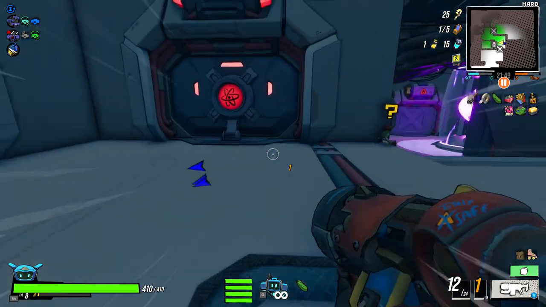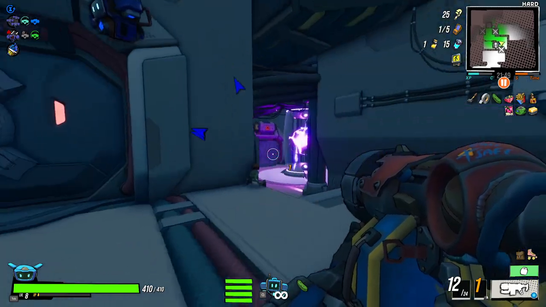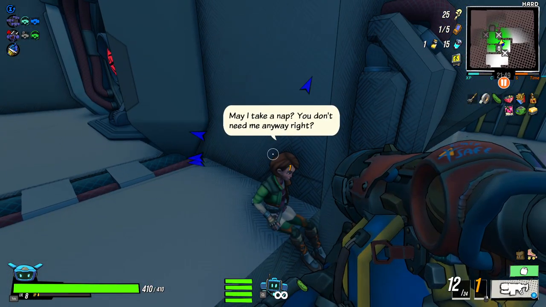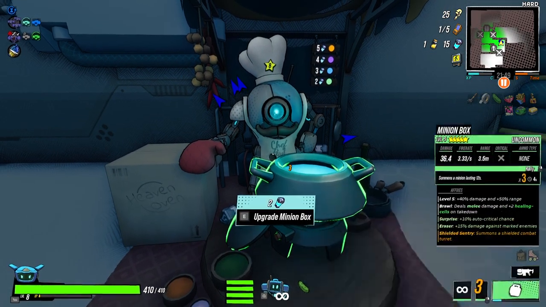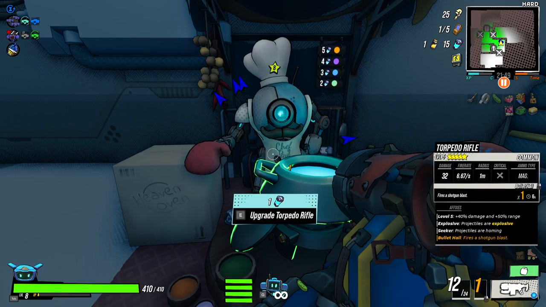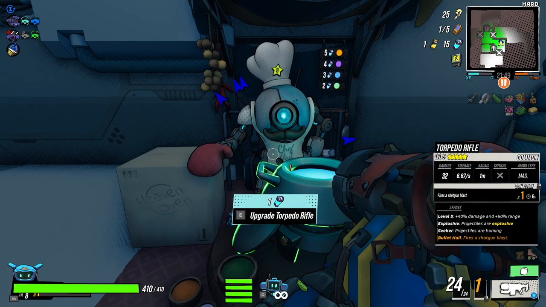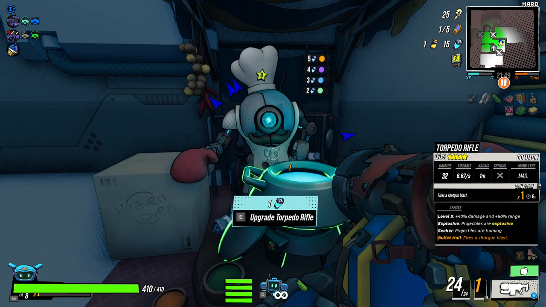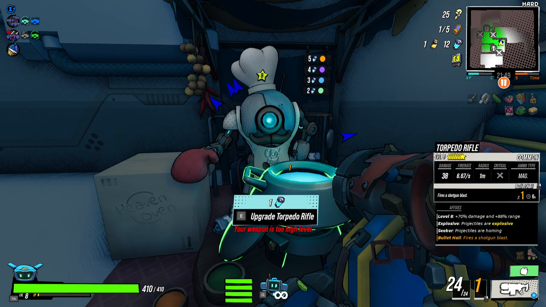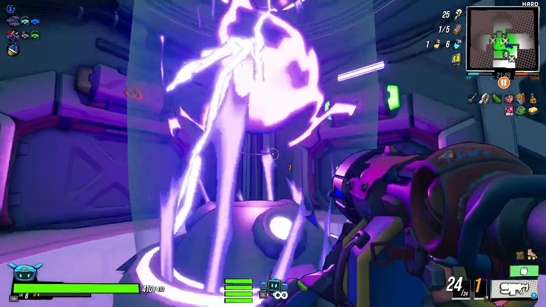Go with that. You don't have an... me break open the door. You can take a nap if you need, that's fine. I'm not gonna complain. Can I upgrade my rally ability, please? Oh yeah, let's upgrade. I mean, I might as well, right?